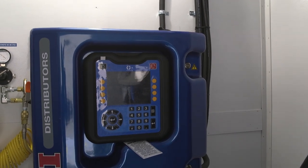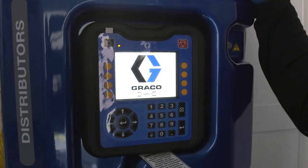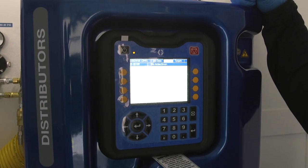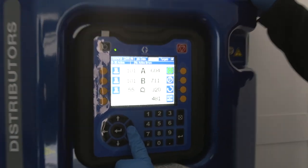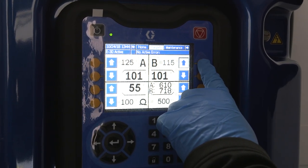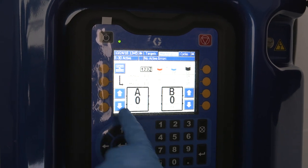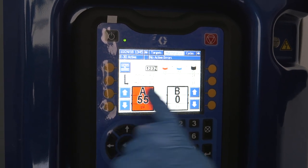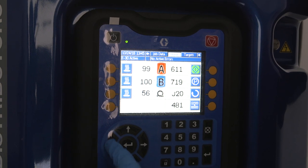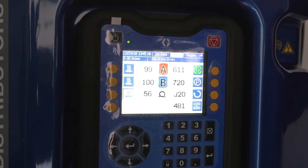First we're gonna introduce power with the switch on the side of the machine — that will illuminate the screen. We wait for it to go through its preliminary checks. Once it shows you a power button screen saver, push the corresponding power button. Use the directional keys to switch between screens. First, go set your targets: take all three heaters to their desired temperature setting as well as the motor pressure. Once you have them set, move over to your fluid screen and increase the drum level in each drum. Then make your way back to the home screen and turn on your hose heater first, as it takes the longest to warm up.